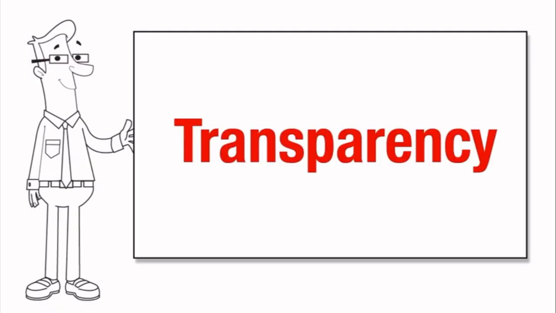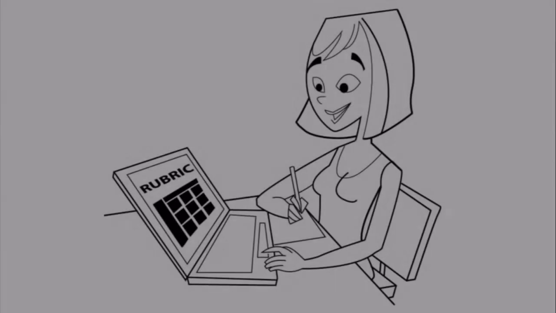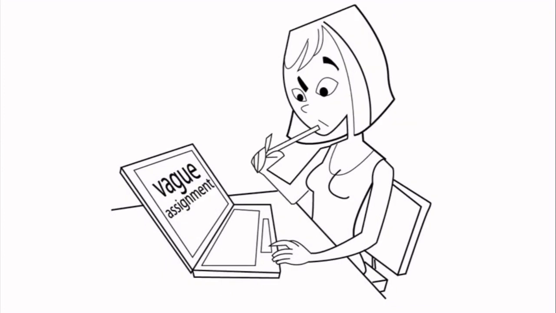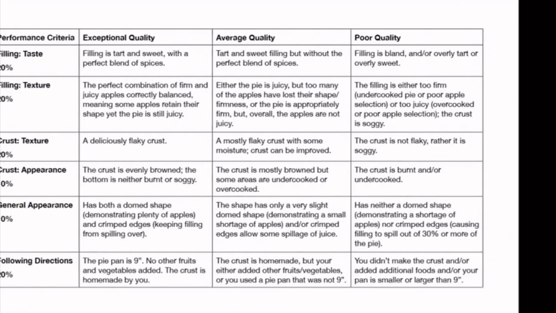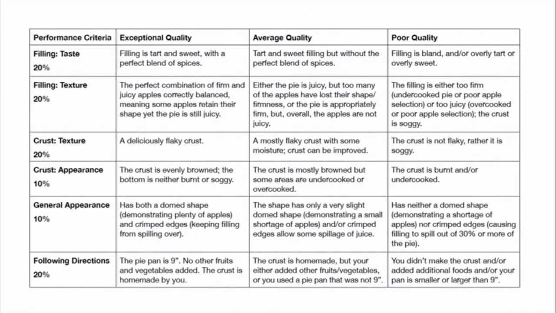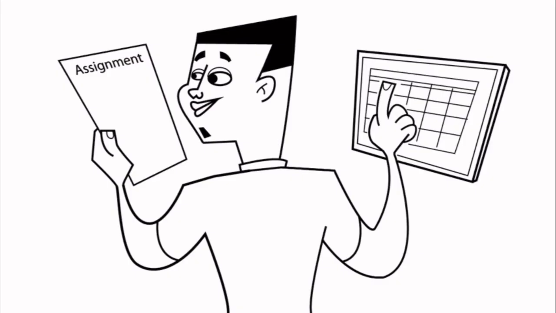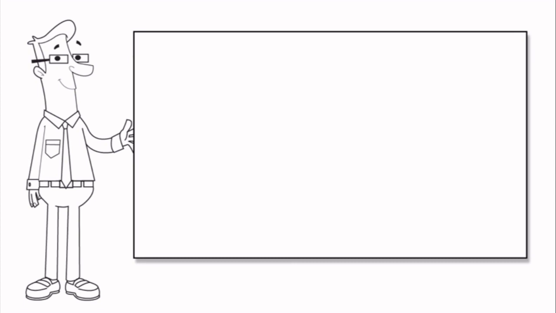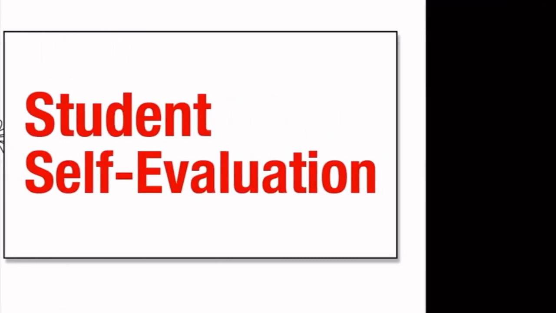Rubrics provide transparency to the student. The performance criteria outlines exactly what is being graded. There is no guesswork for the students. Students can review the individual description outlines and know exactly what is expected from each range scale. The highest expectations are clearly outlined. The result? Students know exactly what is being assessed and the grade value is assigned to each component prior to the assignment.